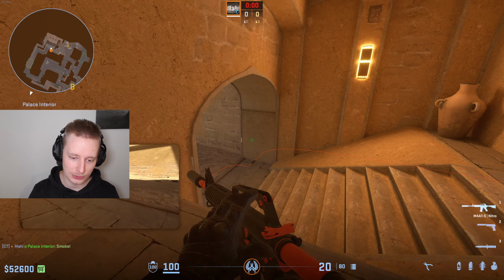Now you can also aggress palace. What you need to do is learn to jump off of this second step here on these boxes, then jump on the other box and then jump up, and now you typically just swing wide. This is kind of a risky play. It's best done on MP9 rounds, on P250 rounds, 5.7 rounds, etc.